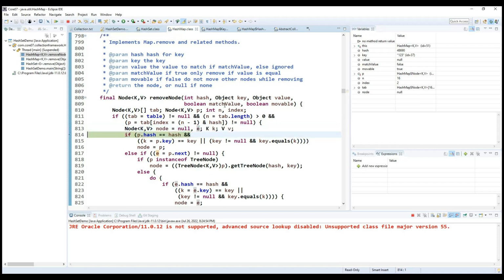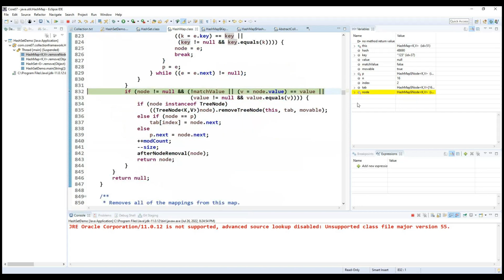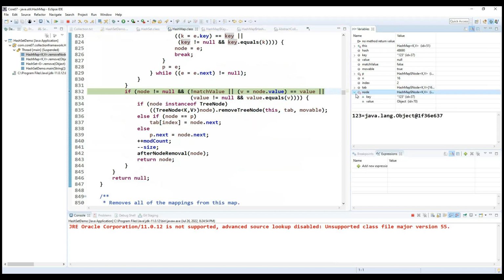Now you can see we are checking the hash code. Okay, here we are checking the hash code. This is important. So this hash code should match this particular hash, and the key equals this particular key, and it should match this particular key here. Otherwise it will move on to this particular section. So if any one of the conditions is satisfied, whatever the P we are having, now I'm trying to initialize into node here. Now you can see what node is identified. So this is the 1, 2, 3 node.